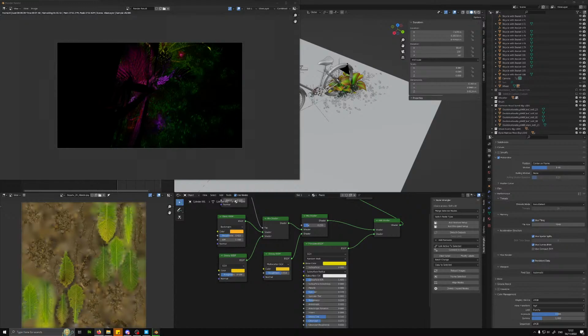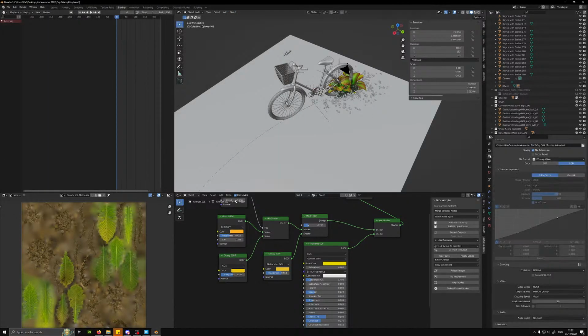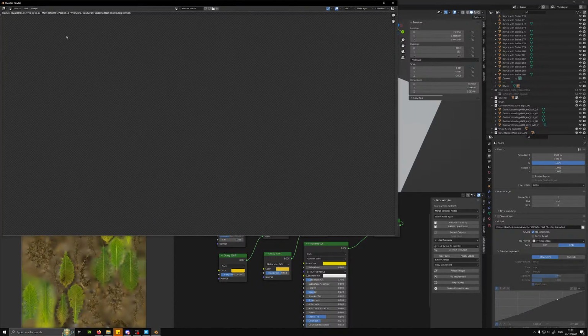I might just increase the quality to 2K then, and let it render. Correct? Correct. At 60 FPS. I'm not sure if that means that it's getting shorter.